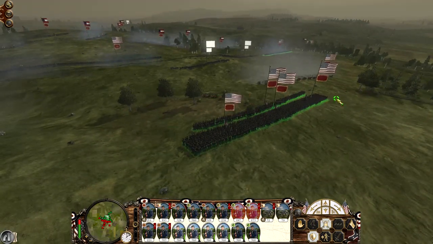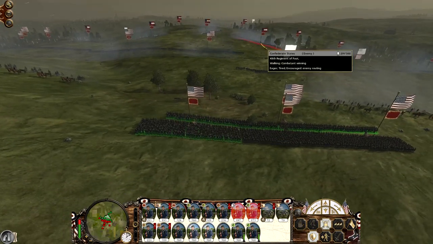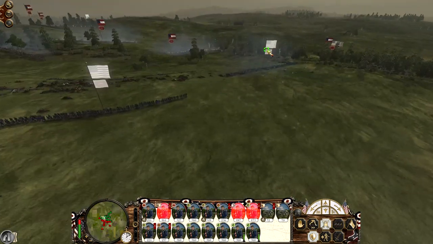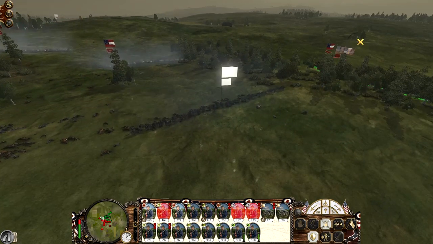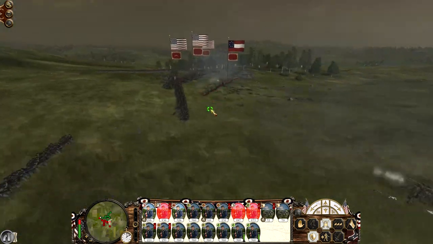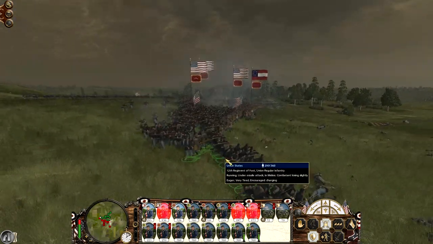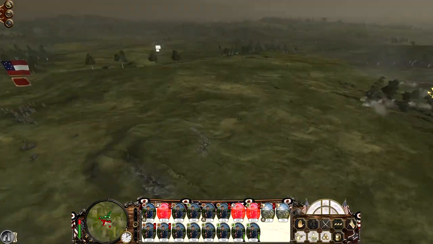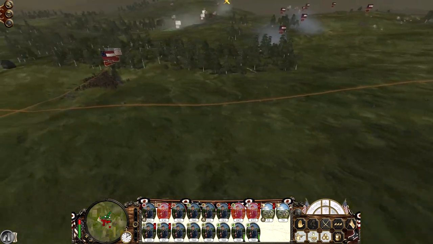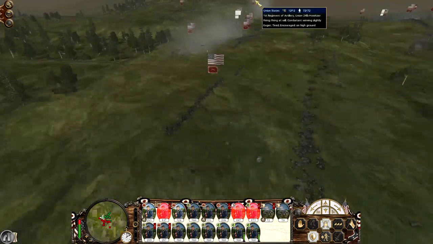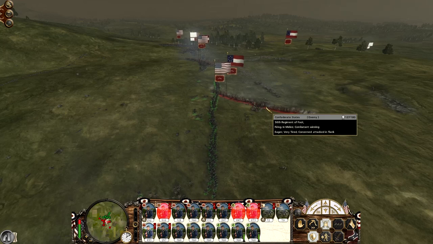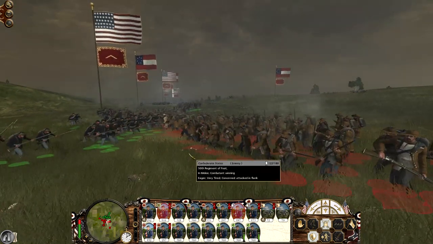Well, looks like these men in reserves are going to charge. Maybe because they fastened bayonets? I don't know. We're going to be able to break this unit here quite easily. Get my artillery to rain fire and death upon their artillery, which is nearly broken. My reinforcements are trickling in. Mind you, it's not like we have a general unit here to hold everyone together.